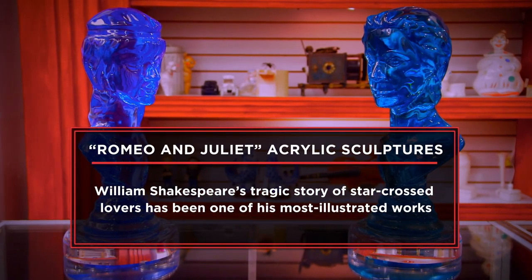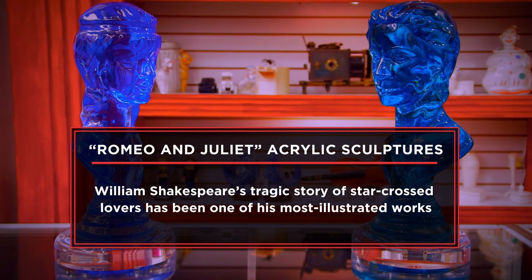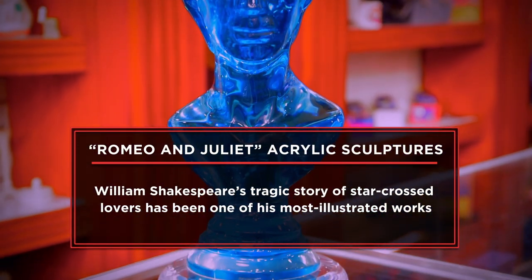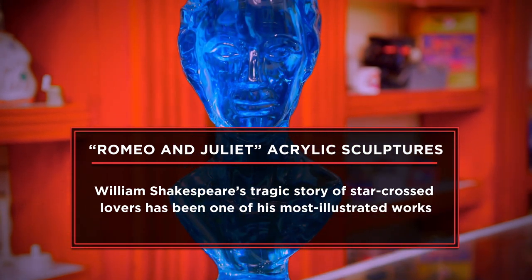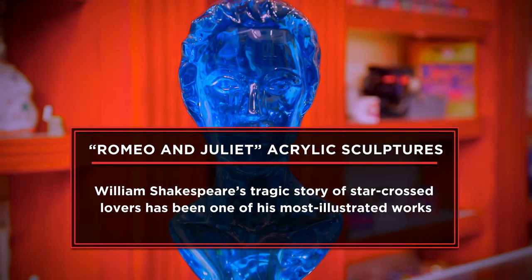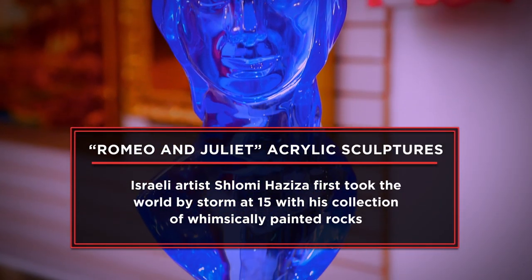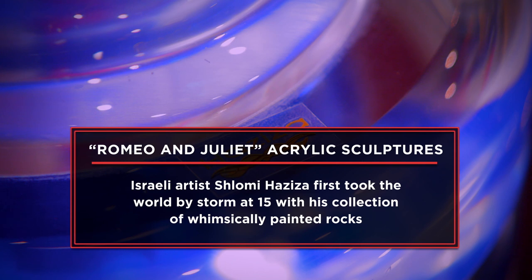I'm at the pawn shop today to try to sell some acrylic statues of Romeo and Juliet, which were made by Shalomie Aziza. I came across these statues at an auction. I saw that they were of value and I could possibly make an investment off of them. I would say both of the acrylic statues are in pristine condition. They both have their signature and stickers, so $4,000 is what I'm looking to get for both.